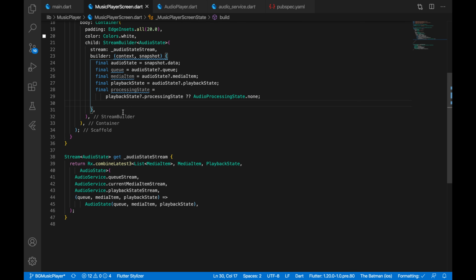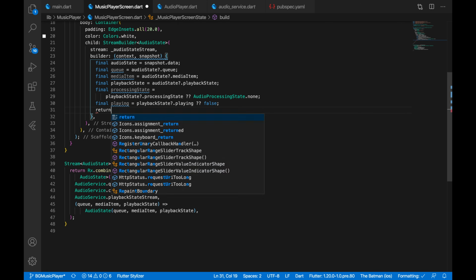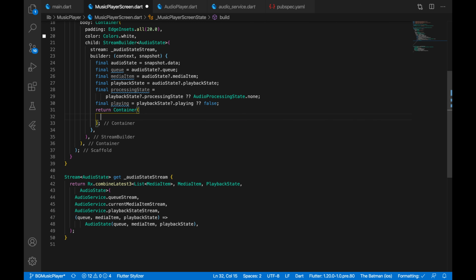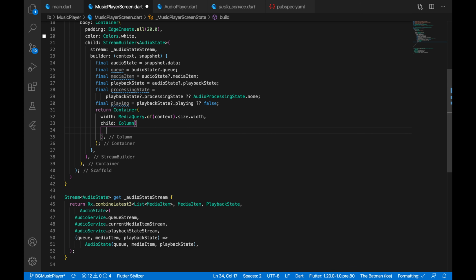Now let's get the playing state as well. So final playing is equal to playbackState.playing. Otherwise, if it is null, we are setting it to false. So let's return the view from here. I'm returning a Container with width as the width of the screen and a Column as the child.